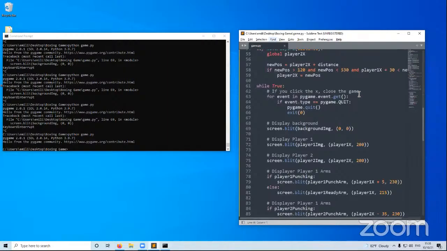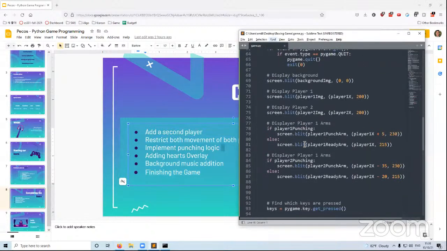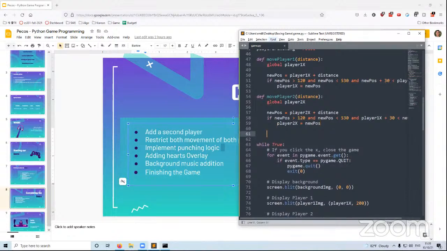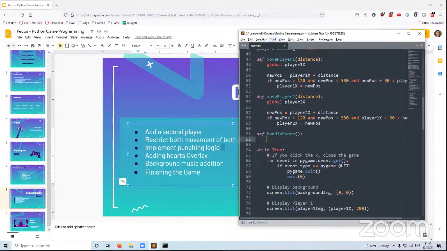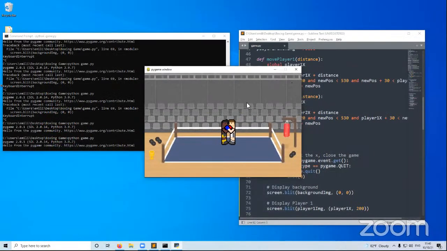Okay, so now we have the player punching, or both the players, and we restrict the player. Now we actually have to implement the logic. Okay, so right here, let's create a function called handle punch. I guess one way that we should think about the game is, let's think about what should happen.